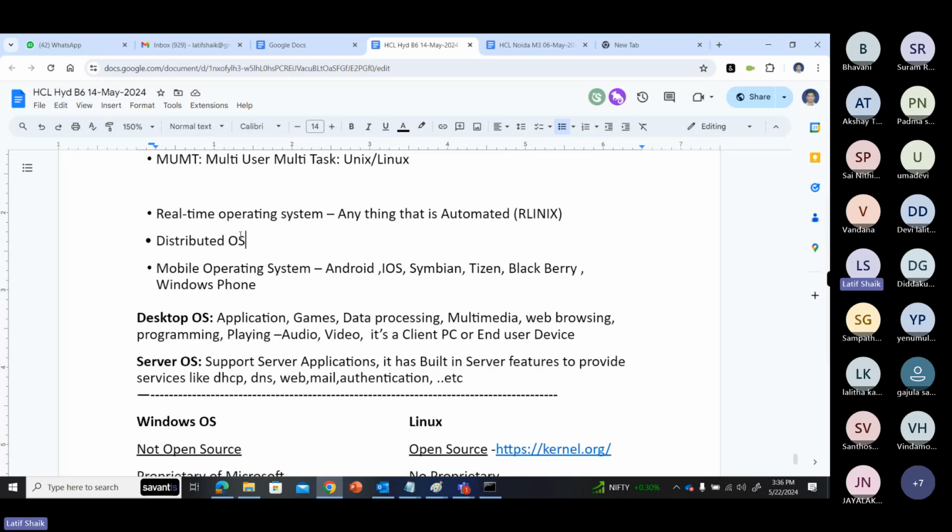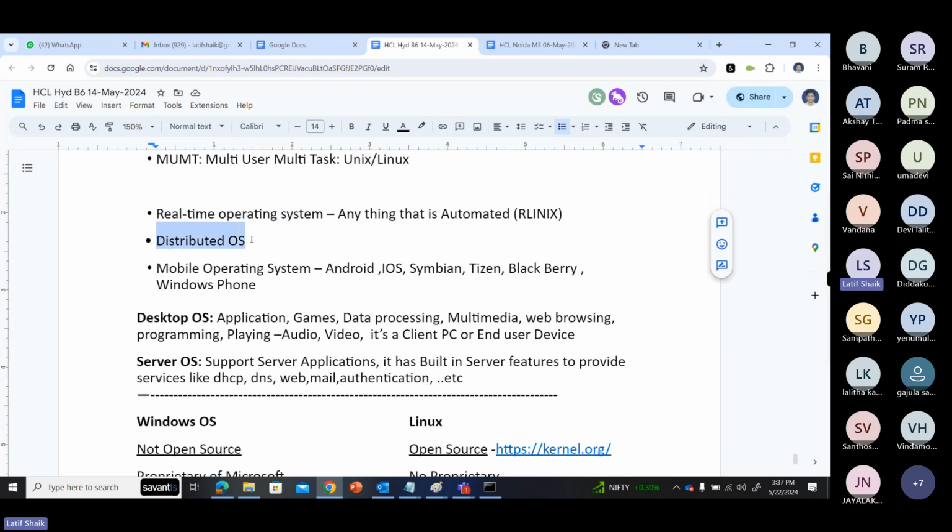A real-time operating system is developed directly for specific hardware and specific functionality. It is not for general purpose. I cannot take that one and use it on my system. For my system, I want to own my operating system, so I have to build my own OS, for a specific purpose. The real-time operating system is like that.